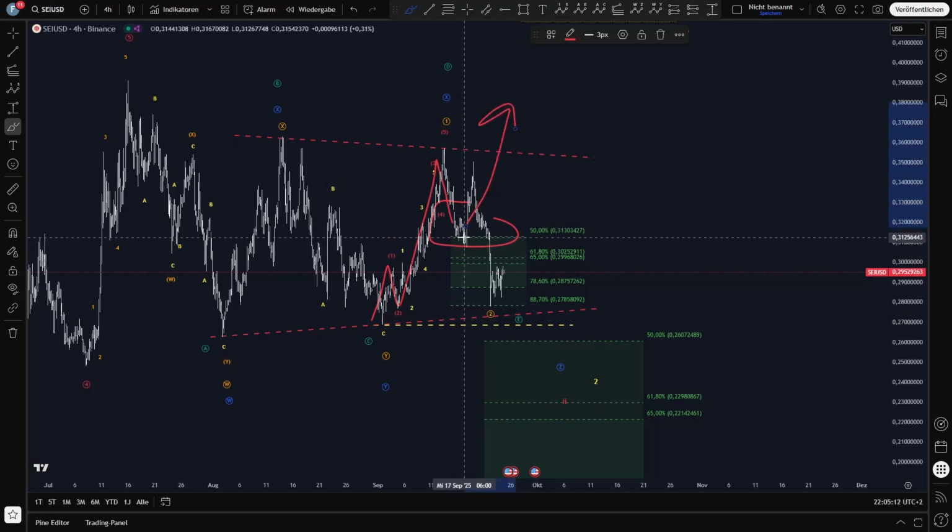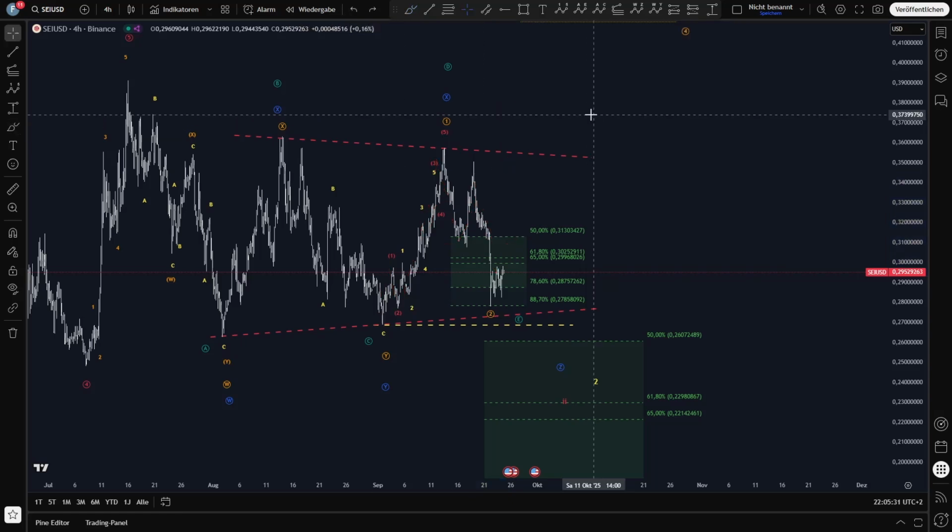But yeah, we got a little pullback to the upside, but we didn't see another high, and then saw again a pullback to the downside. So we didn't get a 5-wave move to the upside, so I need to remove it from the chart. But we also had this bearish count. I will talk about it in a second.